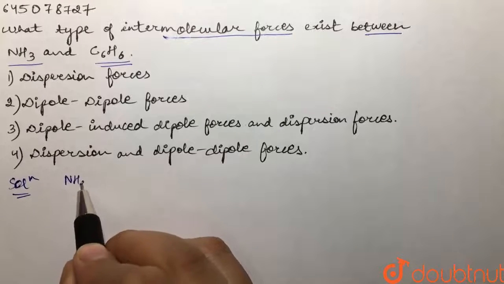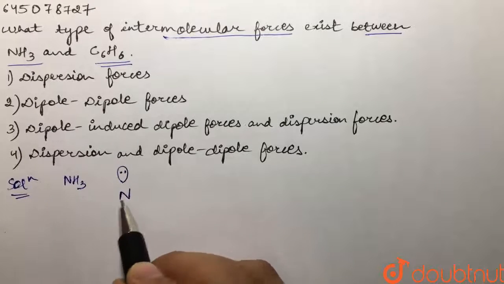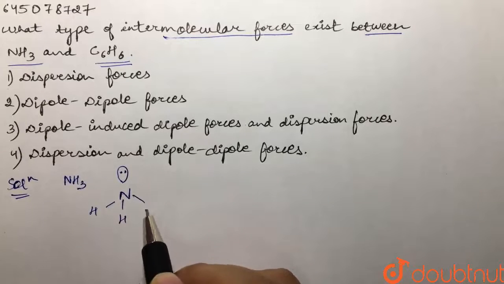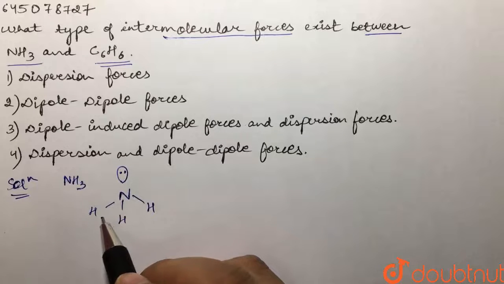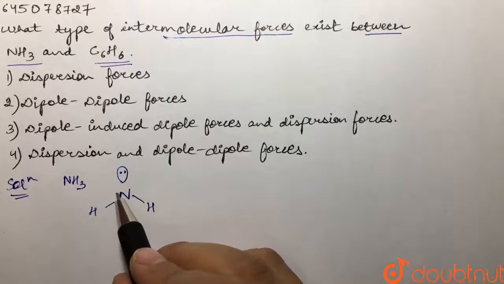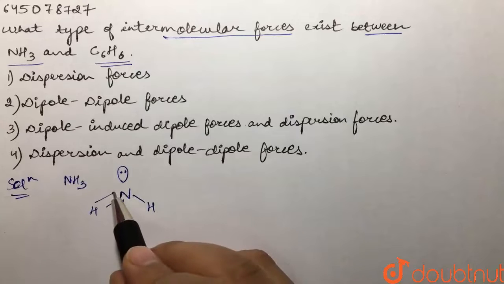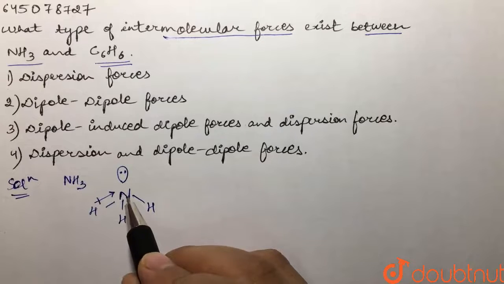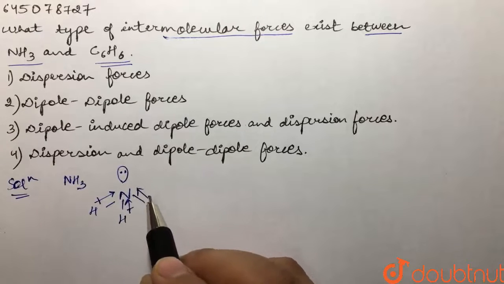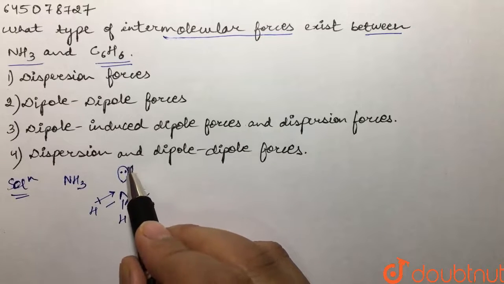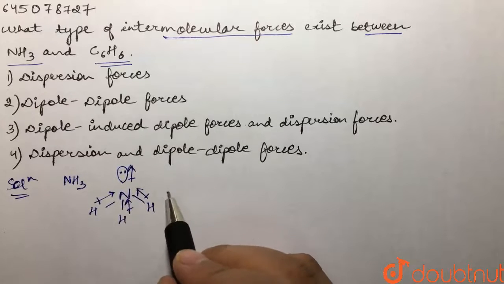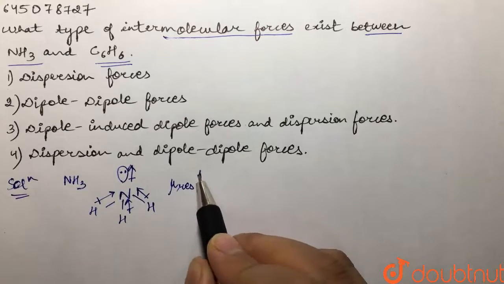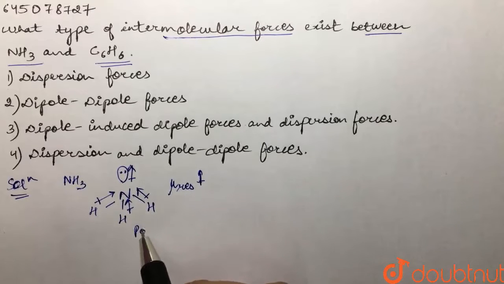So if we first of all talk about ammonia, we have this structure of ammonia. We have one lone pair, and then we have 3 bond pairs like this, right? So if we talk about its polarity, it is a polar molecule. If we draw the individual bond dipoles, nitrogen is more electronegative than hydrogen, so our individual bond dipole would be towards nitrogen because it is always from less electronegative to high electronegative element. Same would be for this bond and same for this bond, and in case of lone pair it is towards the lone pair. Now we can say that the mu resultant, that means our net dipole moment, is upwards. So this becomes a polar molecule.